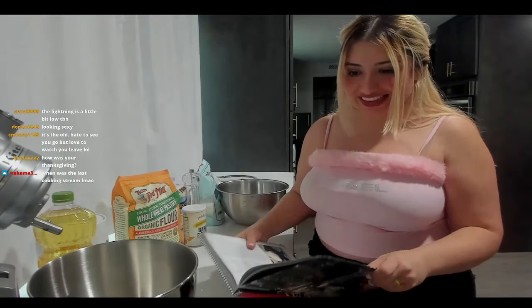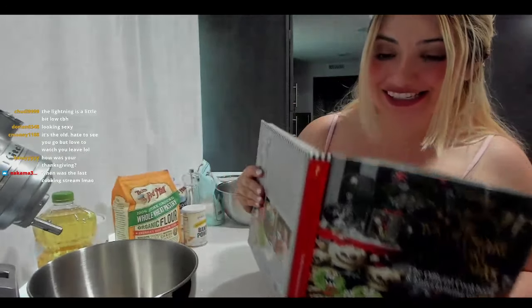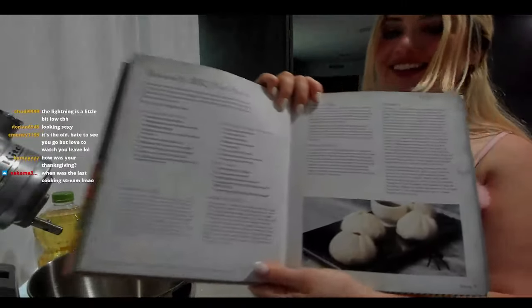Also, this is the book that I'm using. It's the Nightmare Before Christmas cookbook. And here's our little recipe.